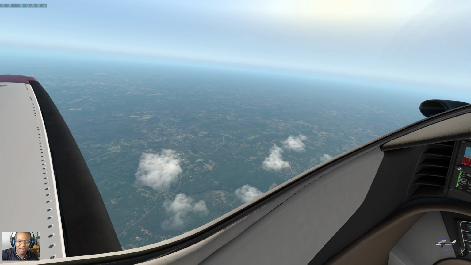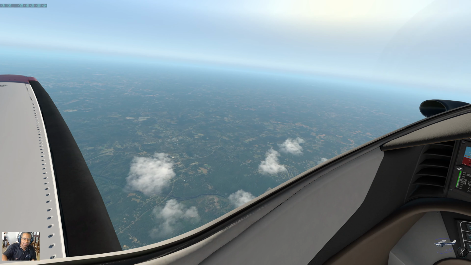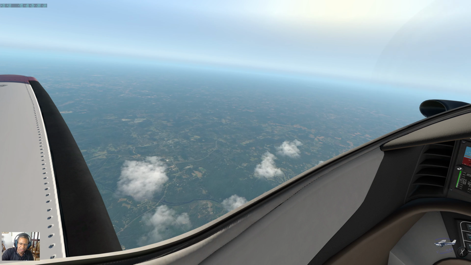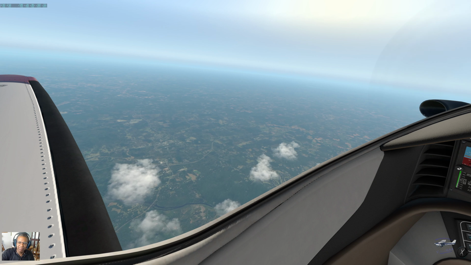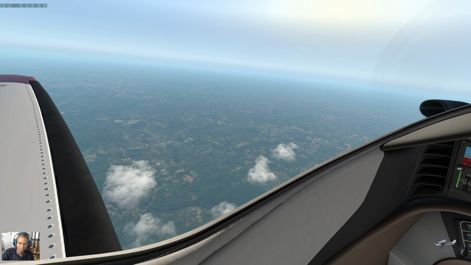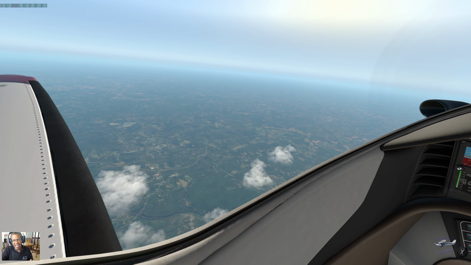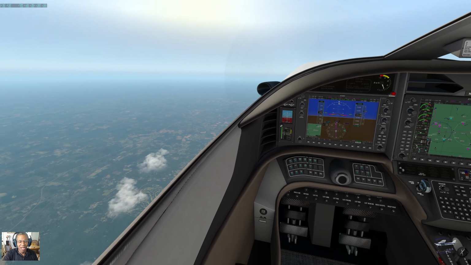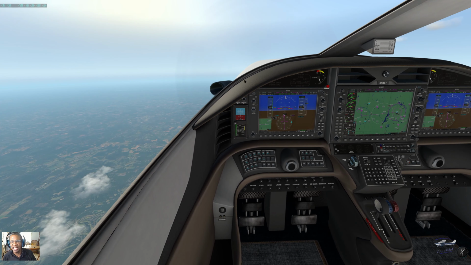Okay. So that actually gives me a really realistic picture of the ground. I know it's not as beautiful as Microsoft Flight Simulator, but I am completely happy with it.